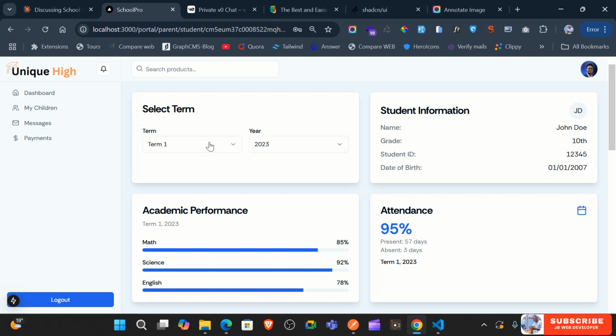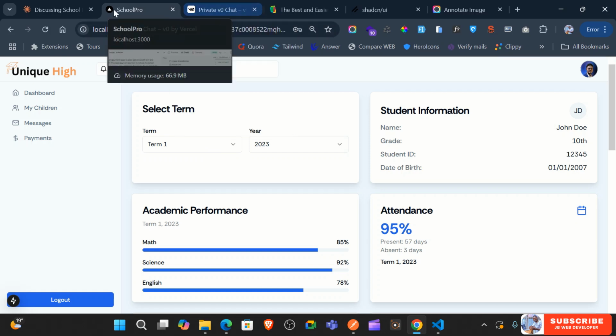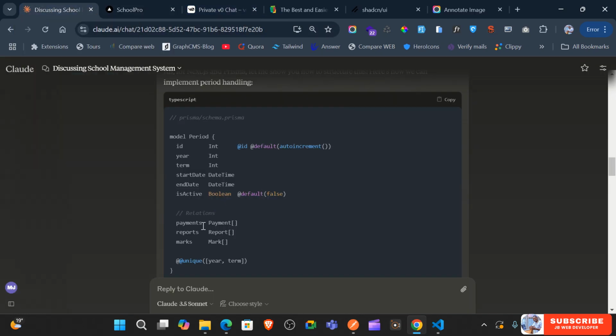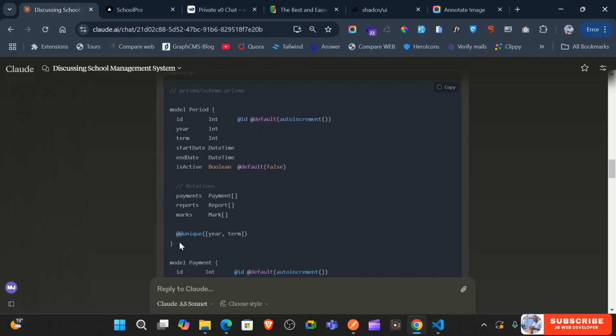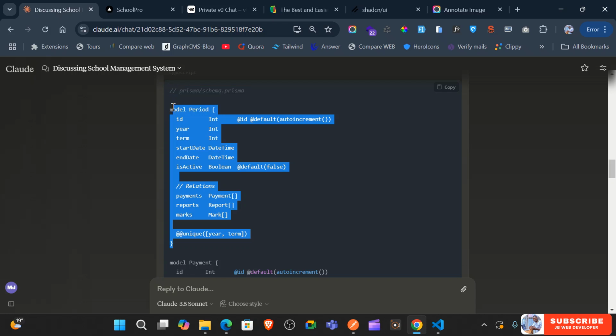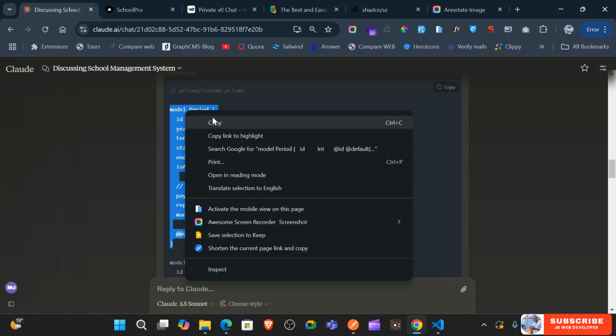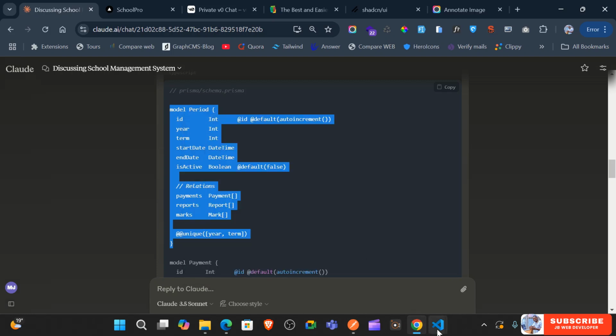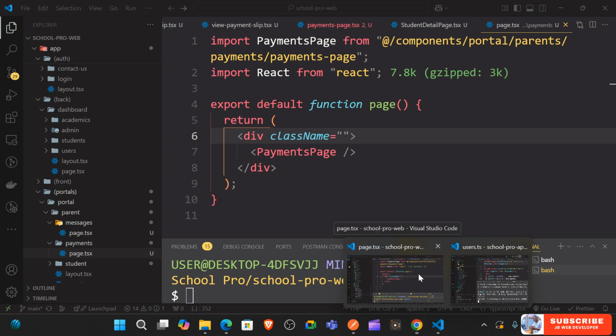Okay, so that's great to know. I think I can just go ahead and also create that. I just want to simply go and create the period. I'm not sure if this period is supposed to also have the school ID to be related to a certain school.